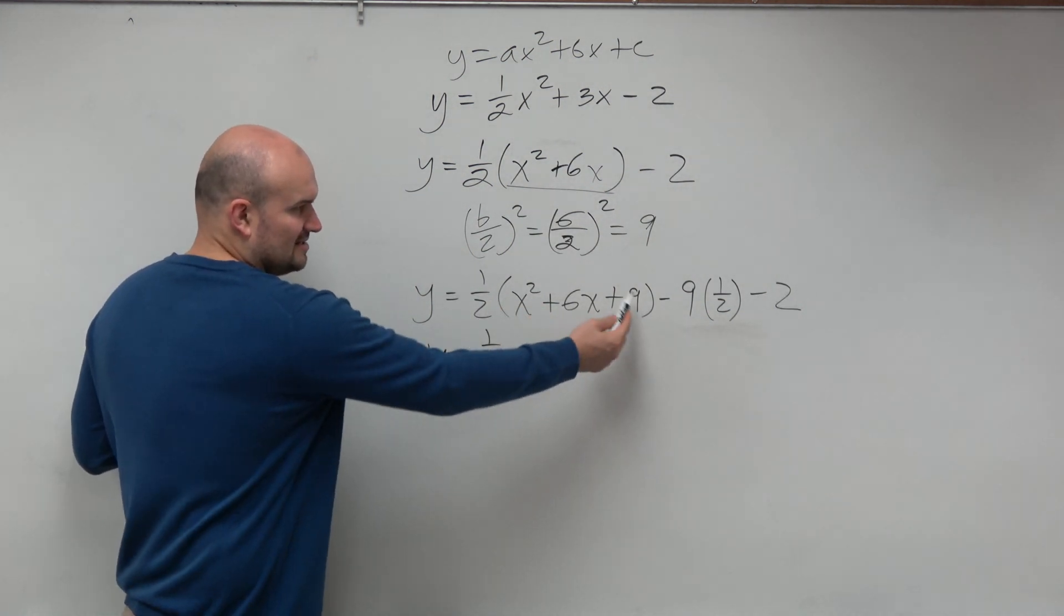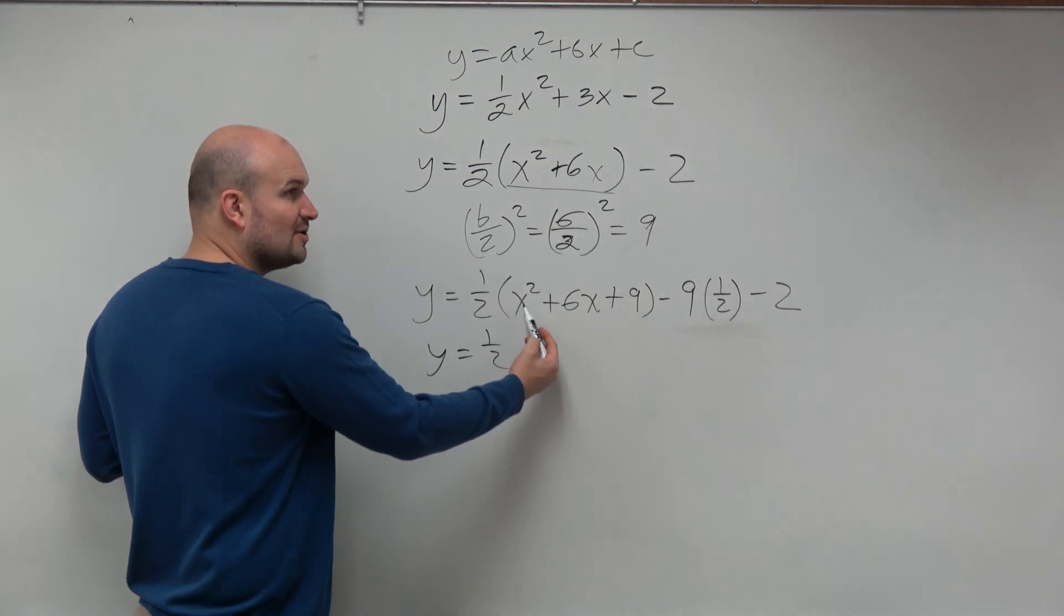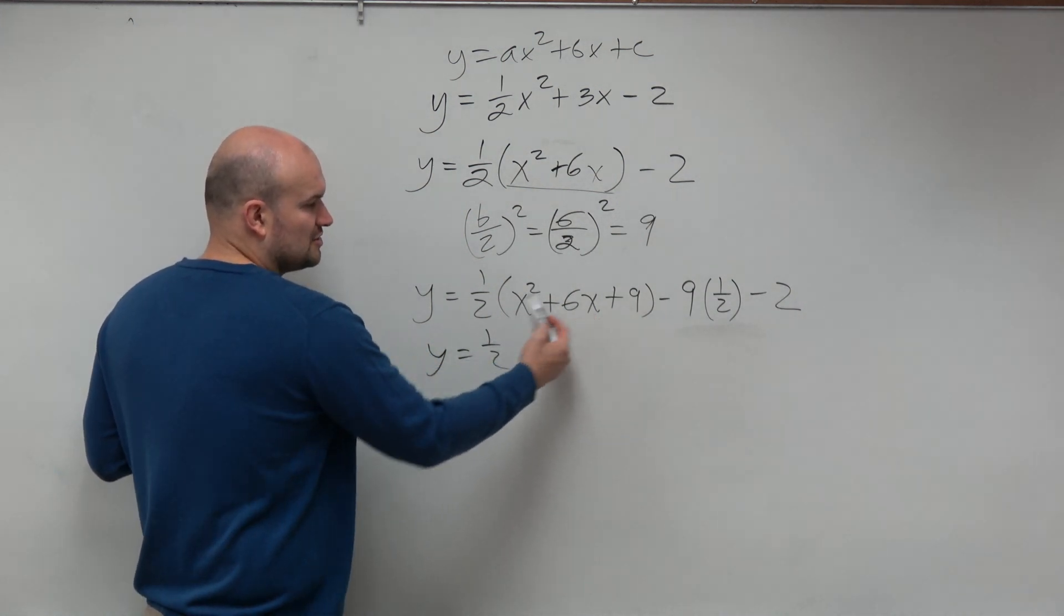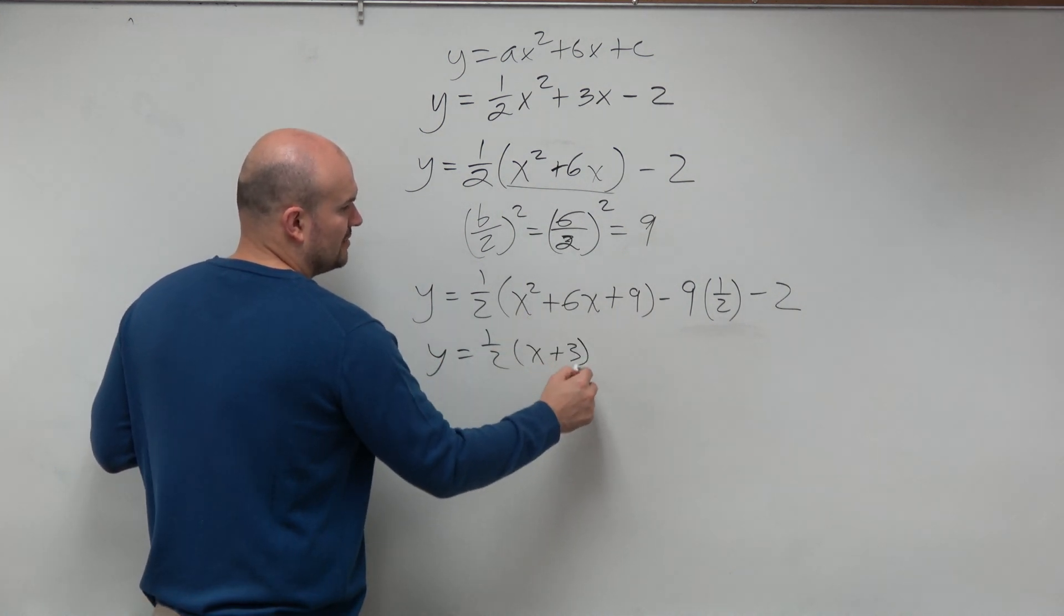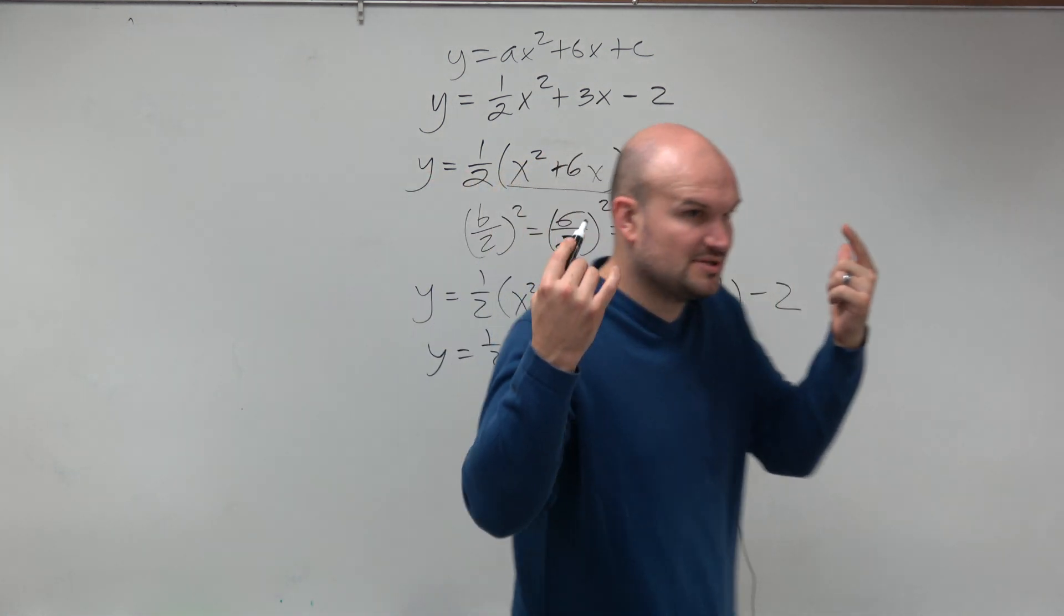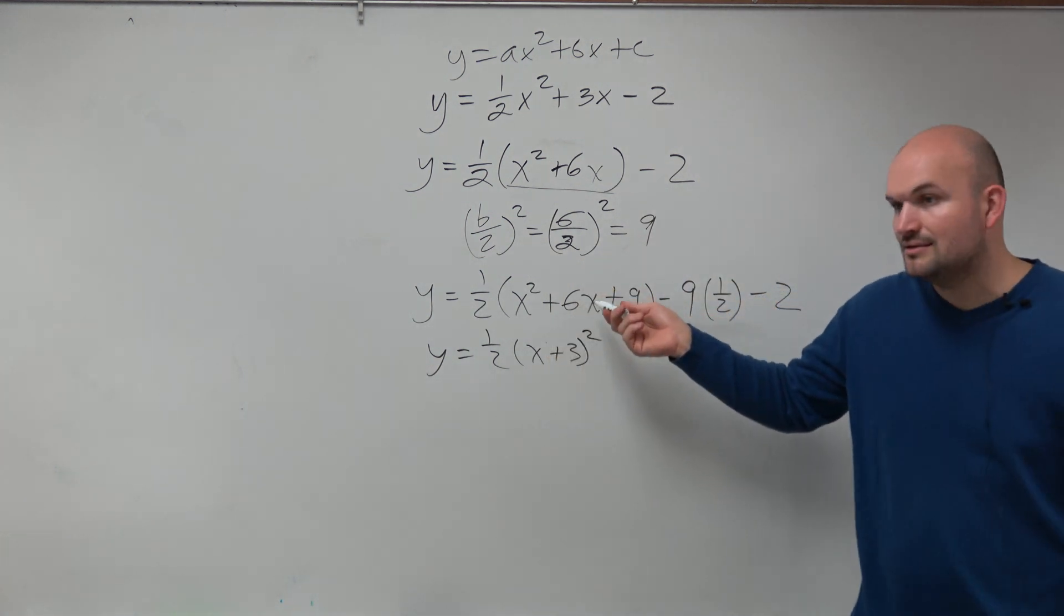Because this is easy. It doesn't matter how complicated it is. This is a perfect square trinomial. So the binomial squared is the square root of this term, square root of that term. And then same sign, x plus 3 squared. And again, check your work. Does x plus 3 times x plus 3 give you that? Yeah, it's good.